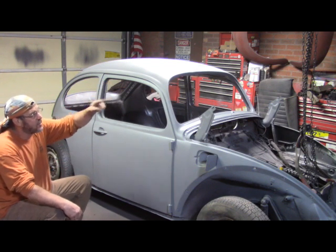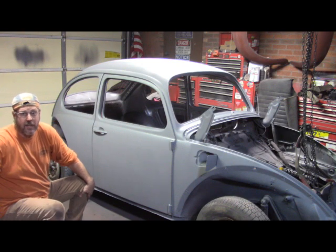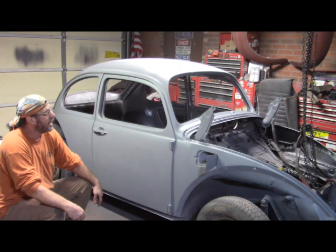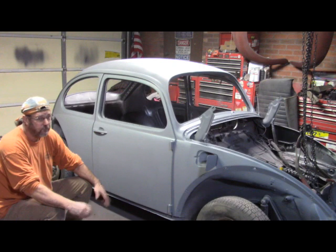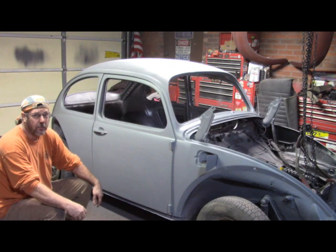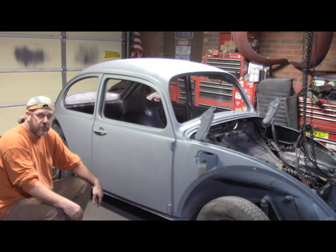I still got the fenders. The hood is over here. I still got to sand it down on this side and prime it, so I can practice a little bit more on those parts before I go to paint. So overall, I'm happy as hell. I couldn't be happier. And so stay with us, and one of these days we'll get this thing finished.